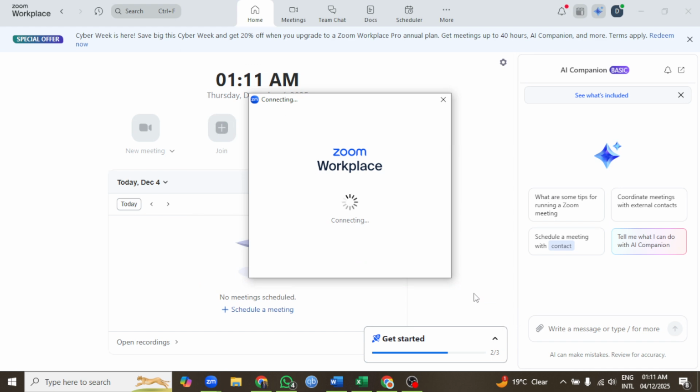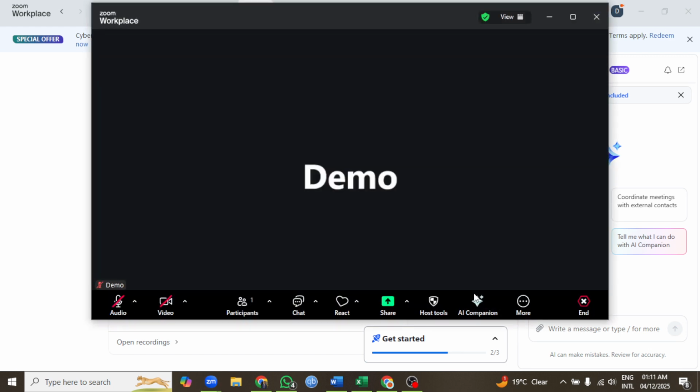can focus on presenting. First, open the Zoom app on your computer or mobile device and sign into the account that scheduled the meeting. This matters because only the meeting host can assign co-hosts. If you're not the host, you won't see the option. Make sure you're using a recent version of the app so all the controls appear as expected.